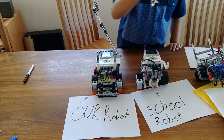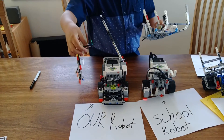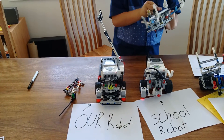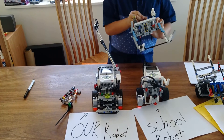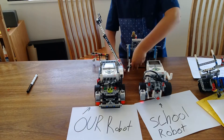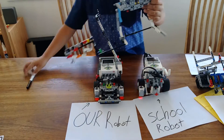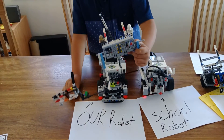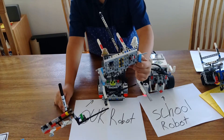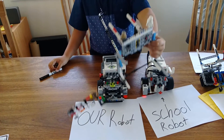And lastly, we have an attachment on an attachment. This is a one-way door. The one-way door sits here like this. So this is how it works: this piece can go through one way but can't go back, so it catches the bee and the pig. This is what we use it for.